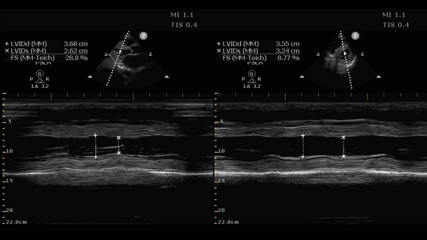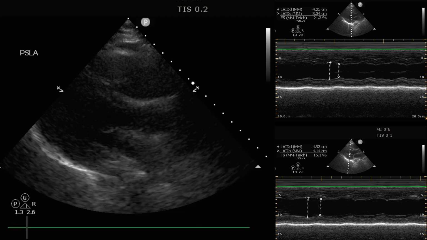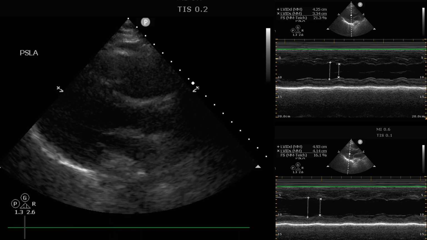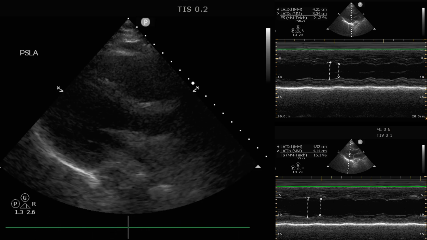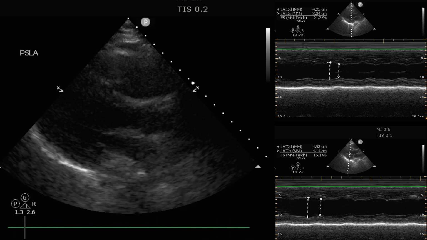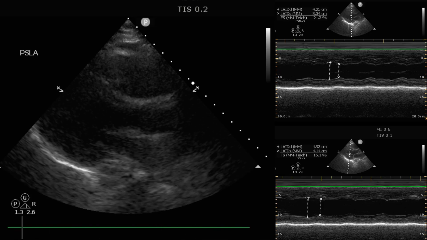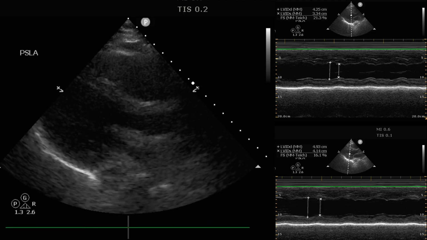And we can see a little bit of the mitral valve kicking in the one on the left. The other thing that can actually affect this to a degree too is getting out of the way of that papillary muscle. And so here's another example. We can see, just based on where we put our caliper, on this patient, this one clearly has a reduced ejection fraction.